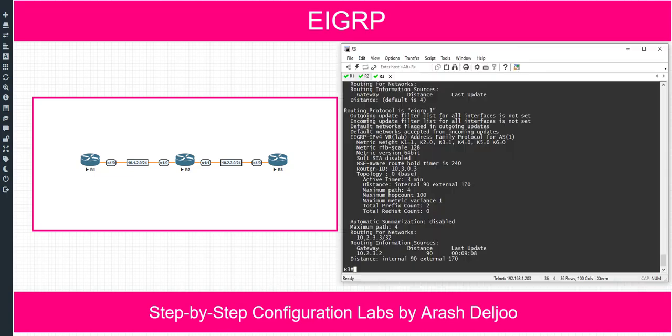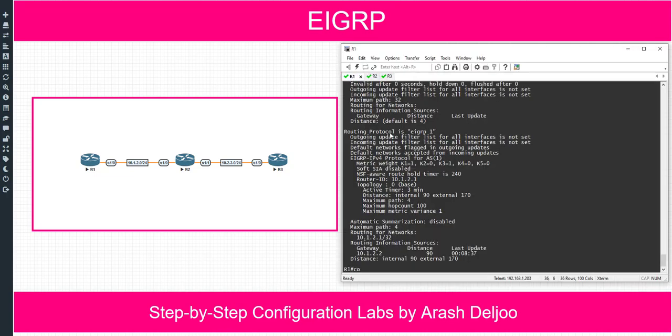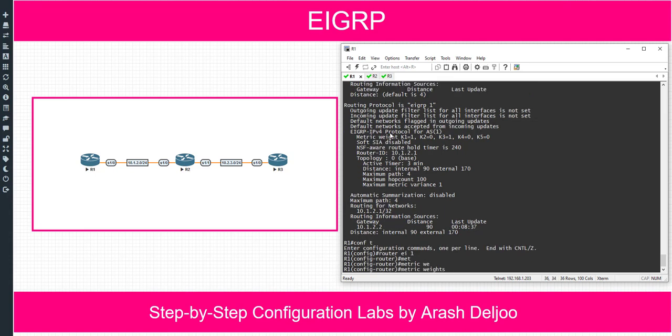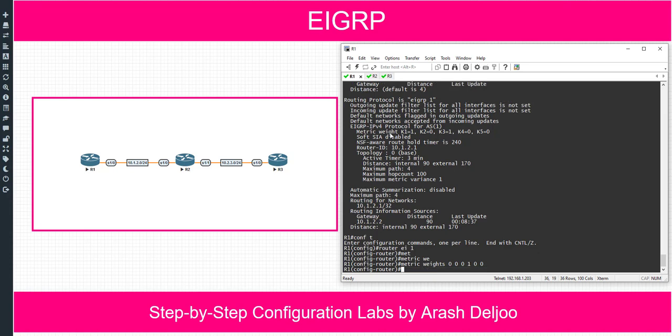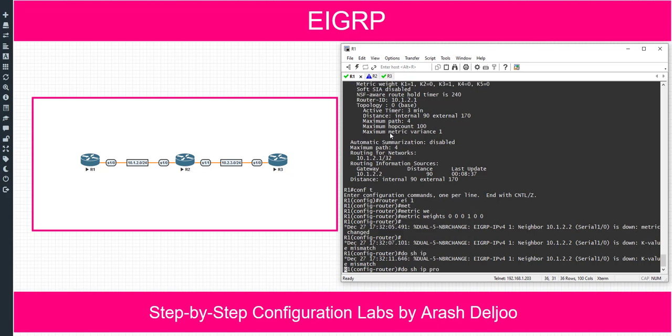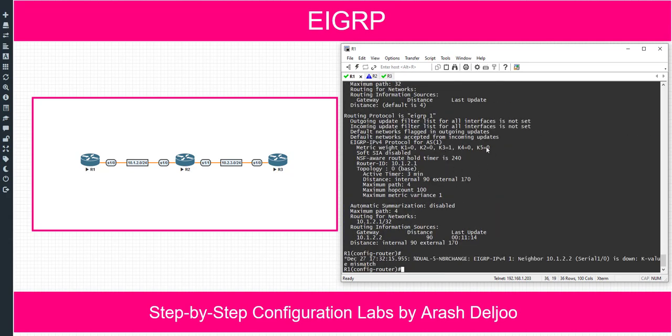Let me show you. This is the router 1. In the router 1, configure terminal, router EIGRP 1, metric weights, and then TOS is 0, and then K1 is 0, K2 is 0, K3 is 1, K4 is 0, and K5 is 0. So easy. And now the neighborship will be down, because this is one of the neighborship parameters. Show IP protocols shows us that now K1 is 0, K2 0, K3 1, K4 and K5 are 0. All right, here you can see the log K value mismatch.